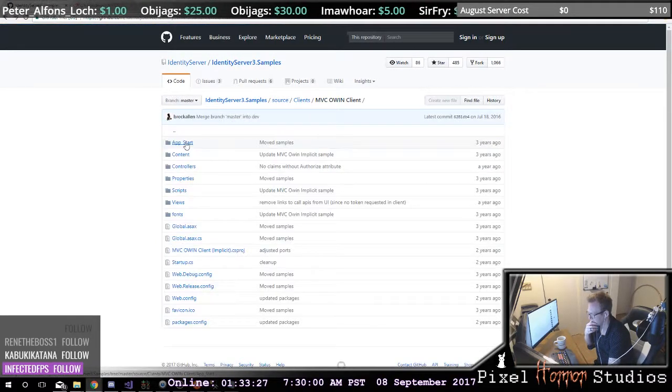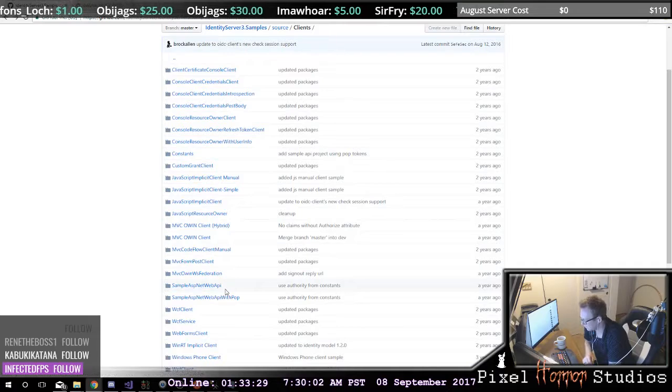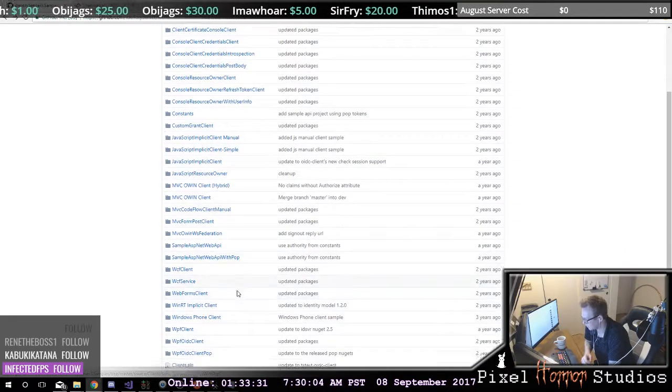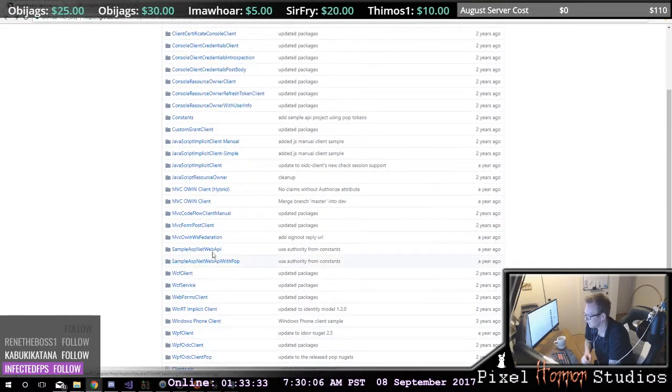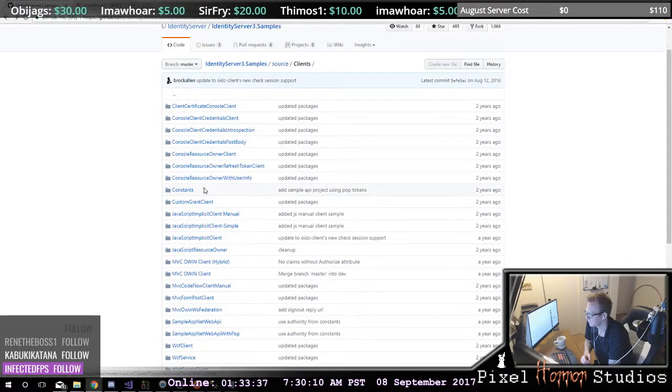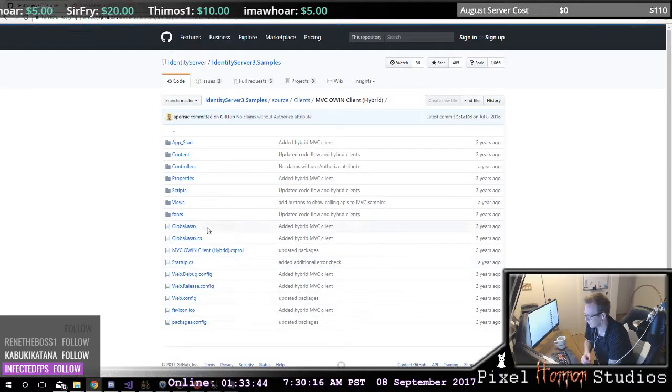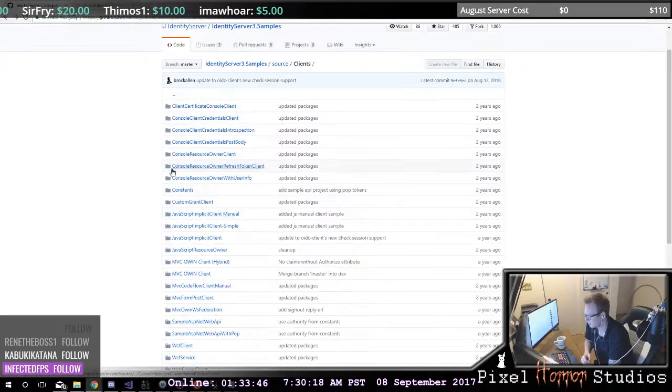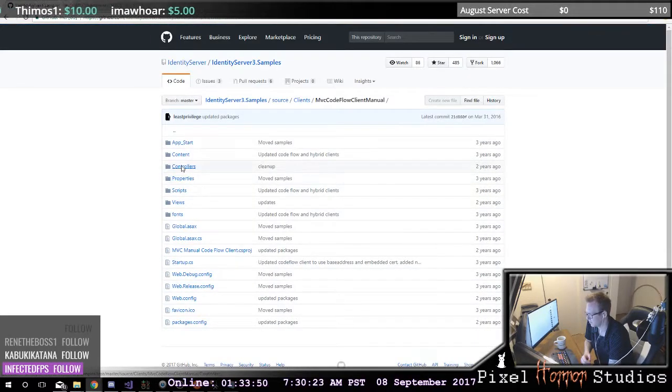If I look in here, no, I want the one simple ASP Web API. I want the one with the postback. So there's one in here called Code Flow Manual. This is the one we want.